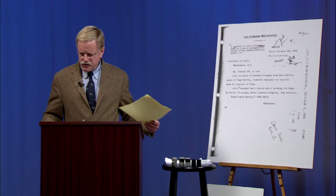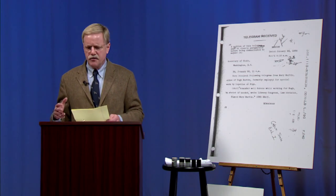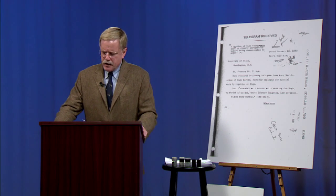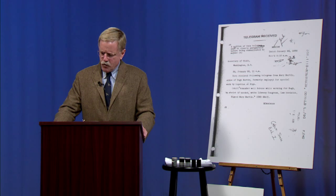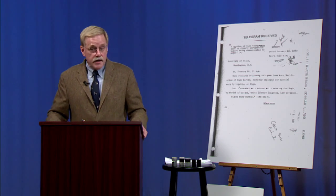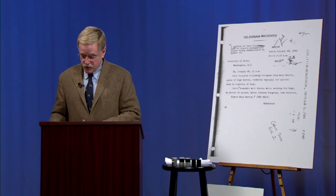Chambers also produced a 4-page handwritten memo by a man named Harry Dexter White, who was in the Treasury Department. I mentioned him once or twice earlier, and he later became an assistant secretary of the Treasury, and sort of famous for being the founder of the World Bank and the International Monetary Fund. This handwritten memo describes various issues that were hot in the Treasury Department in 1938. A significant number of them concerned Japan. As you'll hear me say about one Hiss document, it's hard to think of why White would write this memo in the normal course of his job, but the Soviet Union might have been very interested to know what the hot topics in the Treasury Department were.